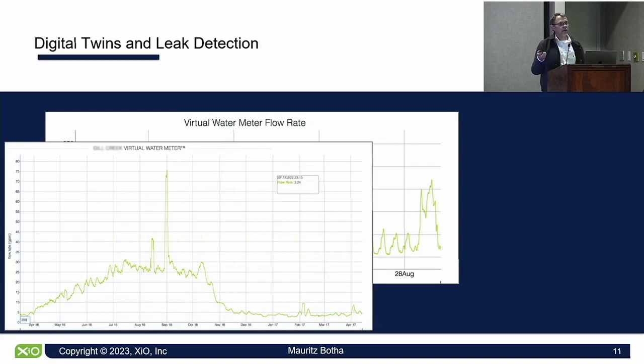What makes it more tricky is, as you can see here, a profile for the water usage at that utility for a year. In the summer months, some of these peaks, say around about July the 16th, are the same as the leak that you see towards the winter. So the algorithms have to be smart enough that they can detect a real leak in the summer and not ignore a leak in the winter based on the amount of water that's being used.